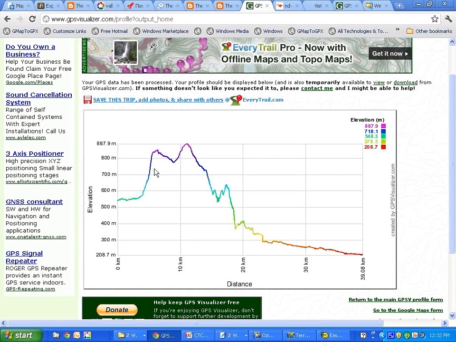Here we started climbing, went over, got into a stream here, I guess. Here again, we climbed over some peak, and then again, we went down pretty steeply to a valley, climbed up, etc. So GPS visualizer as well as GPSs allow you to generate also an altitude profile of your trail, which is very interesting.